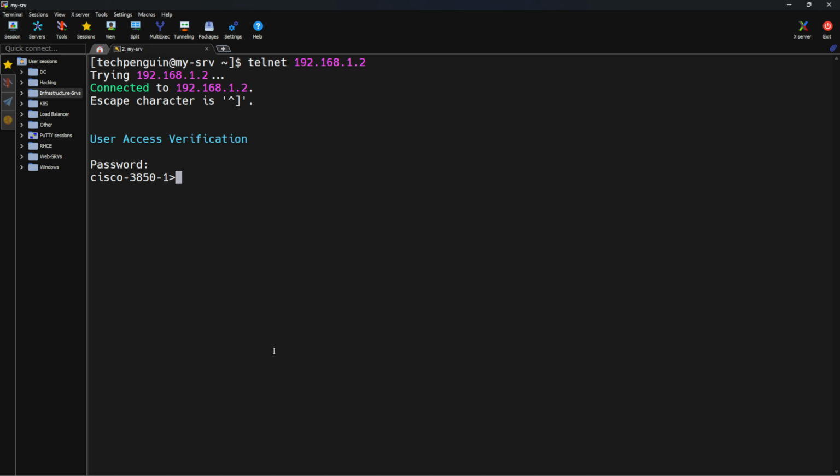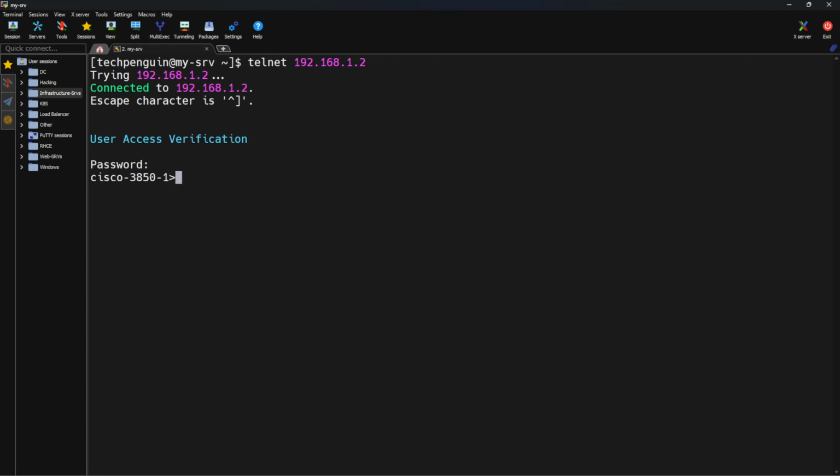Yeah, okay, I'm in my switch. That's good. Like I said, if you look at the prompt, there was no username right now. That one detail tells me exactly how this was set up in the past. The remote access lines use one shared line password, and there are zero user accounts on this box. That also explains why no username was ever going to work over SSH. So we're fixing that today.